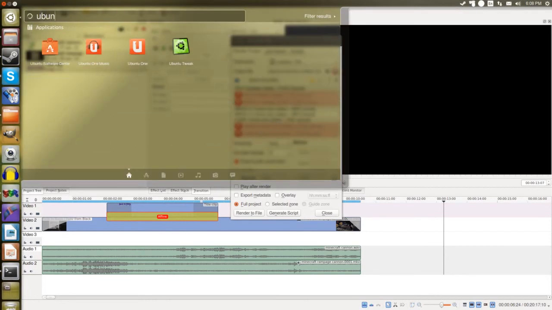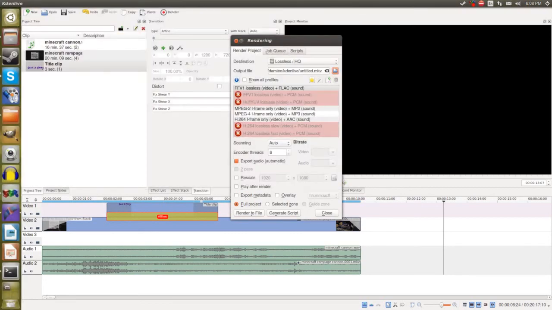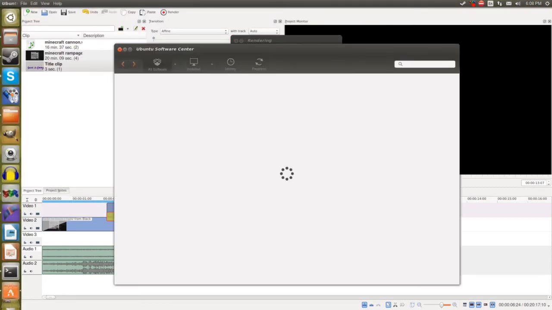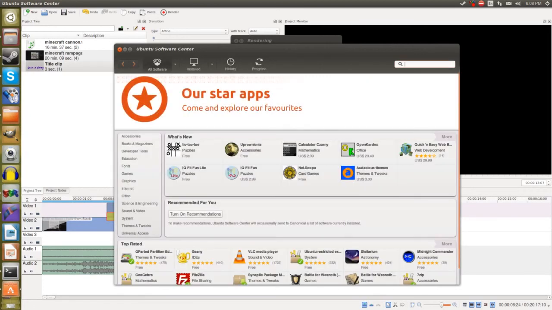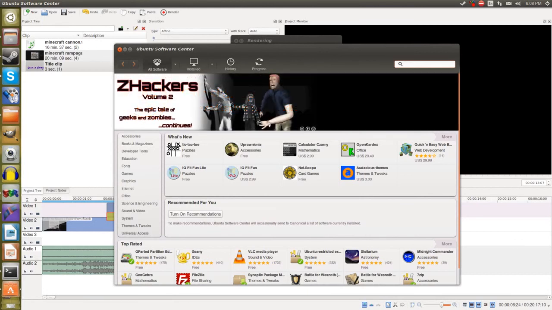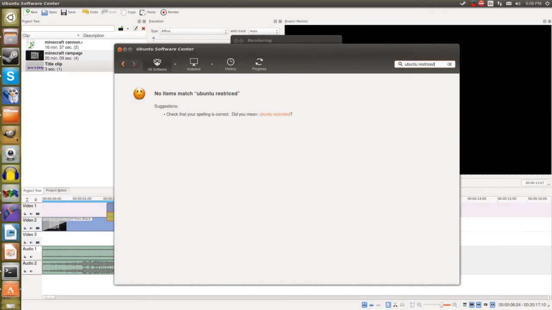If you go to the Ubuntu Software Center, there are several codecs. If you've installed VLC Player, which is this audio player, you probably are good. But if not, you can download Ubuntu Restricted Extras. Actually, maybe just type in codecs.